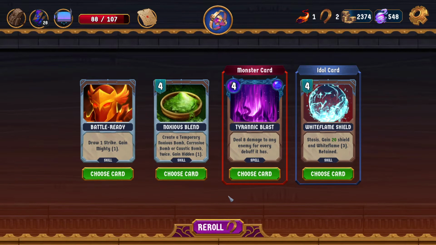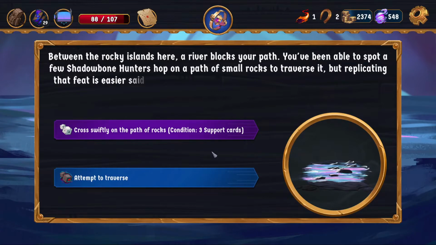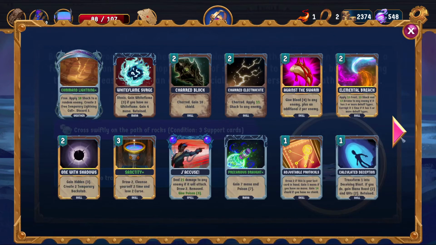Tyrannic Blast seems pretty good. It's expensive, but it's good, so we'll take it. Or I don't know that it's necessarily good, but it is on theme. Ooh, we could get another clear focus, or we could upgrade a skill.